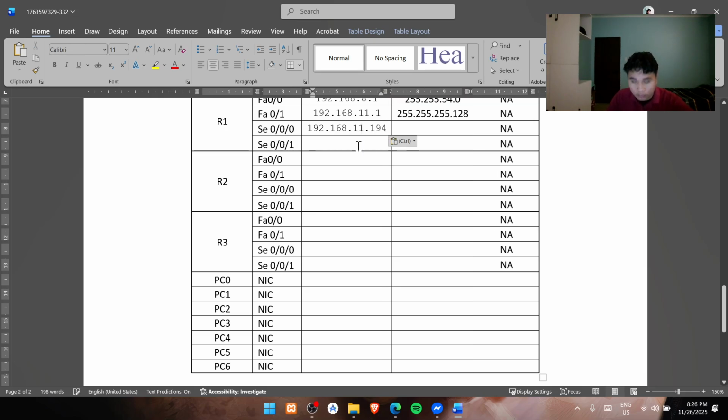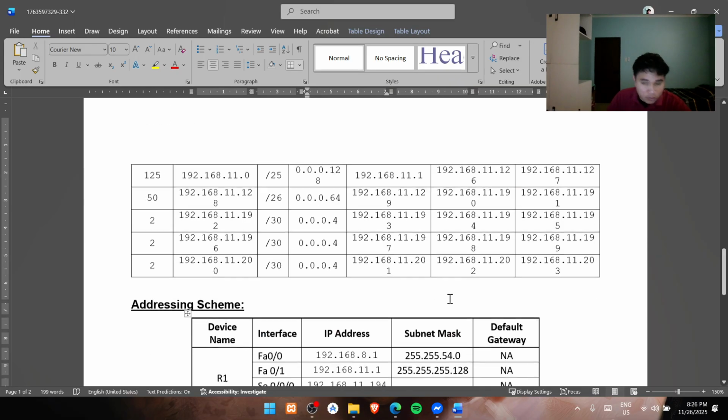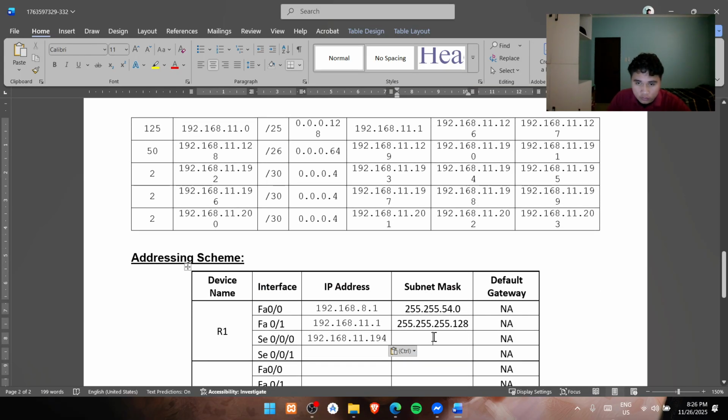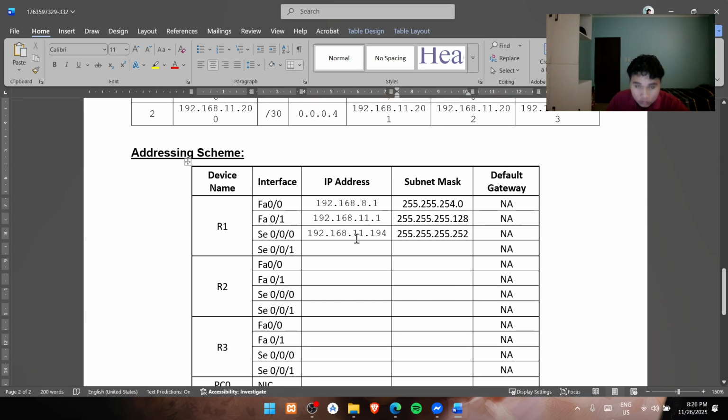The subnet mask will be 255.255.255.252.